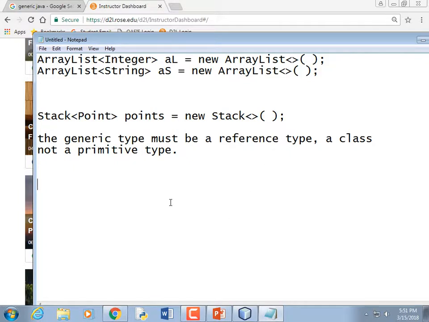Okay, so the way that works is you use a syntax like this with these angle braces inside the declaration of your method or whatever. Let me get my example up here.